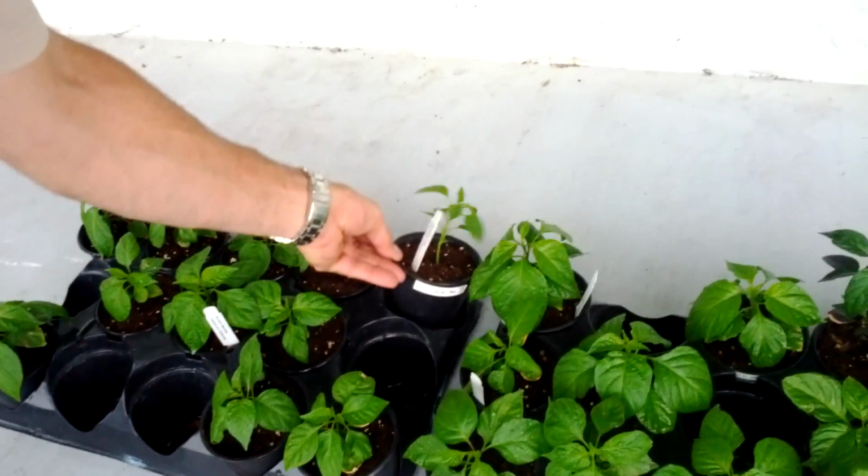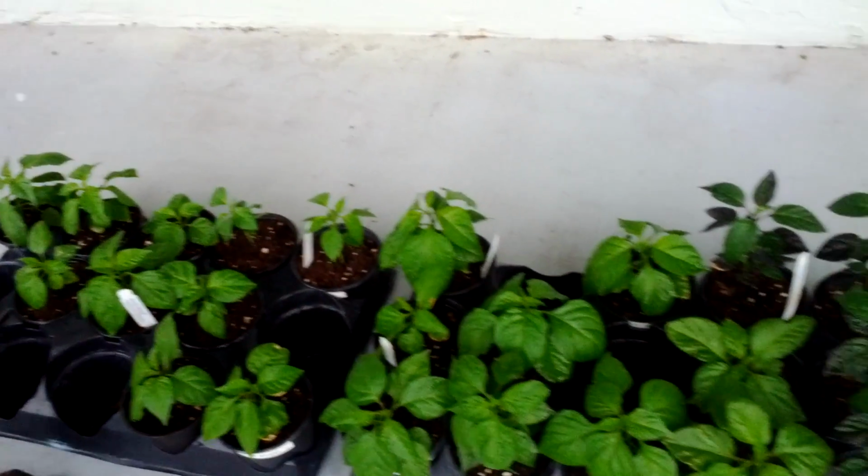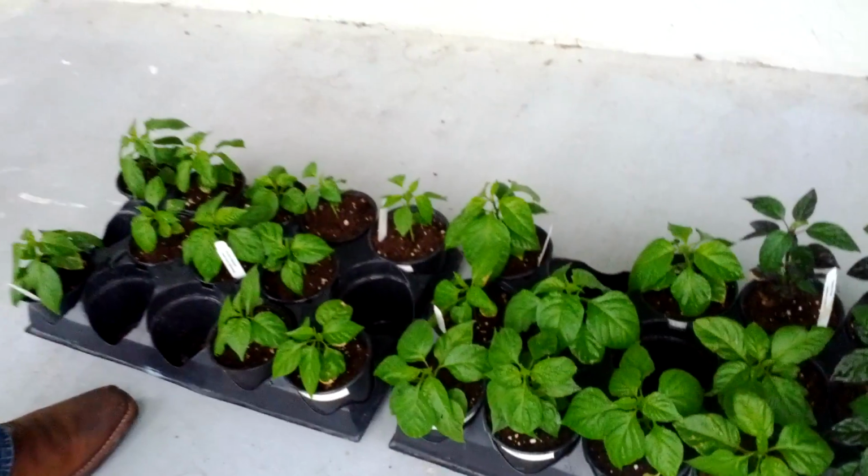We got Jamaican reds. Jim Duffy had warned me that they may not take because they were so small at the time, because he had planted them later in the year. But I said go ahead. The guy's awesome. He's going to send me some more. Whatever died, he completely insures his plants, especially these plugs here. He's an awesome guy, man.